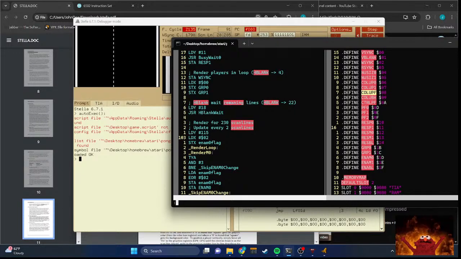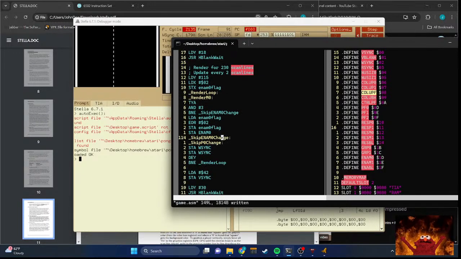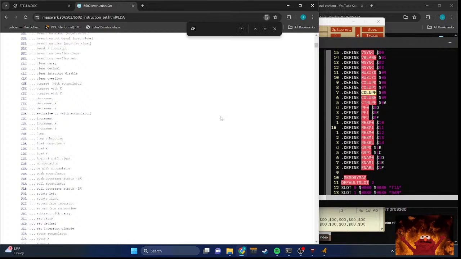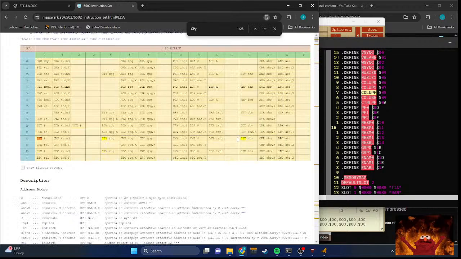Yeah, so what I want to do is make these 0, and then in the loop I want to actually, let's see, P0Y, and then I want to subtract Y. I guess SBC? Yeah, I would like to do SBC.